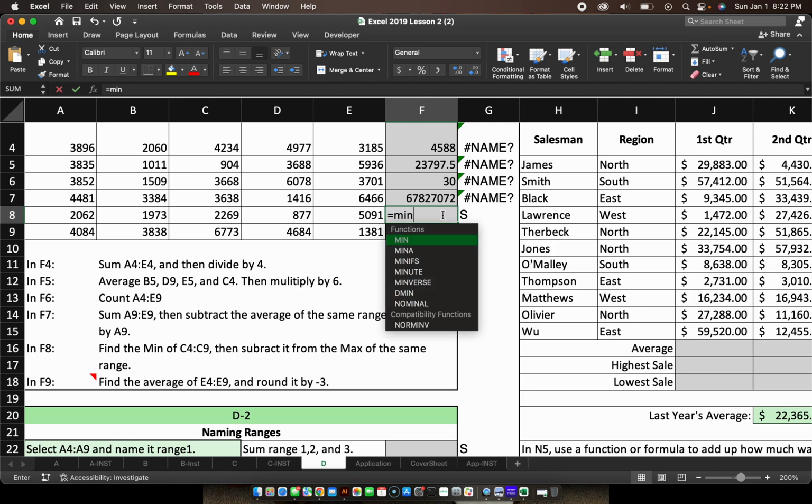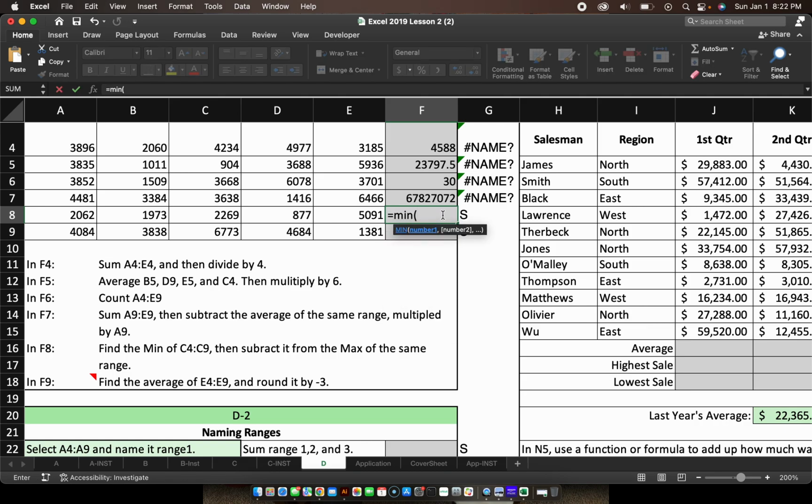So we're going to go minimum of C4 or C9 and subtract it from the max of C4 through C9.